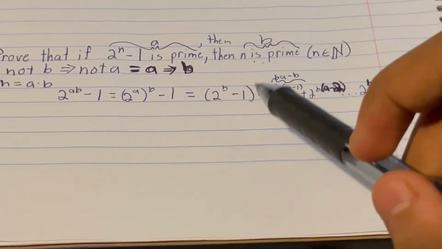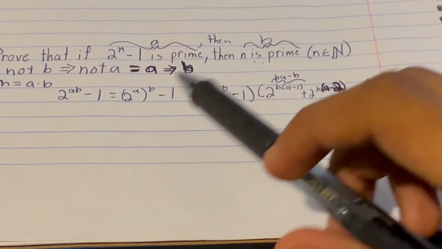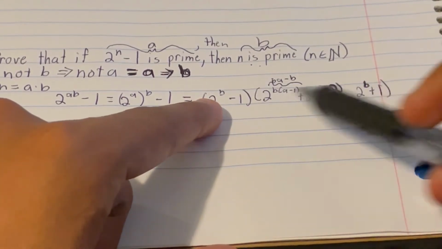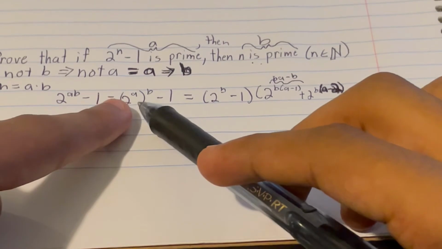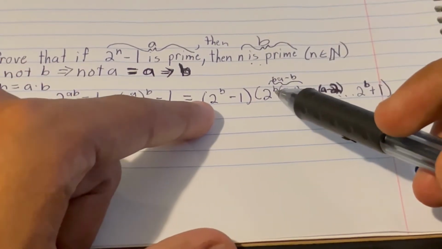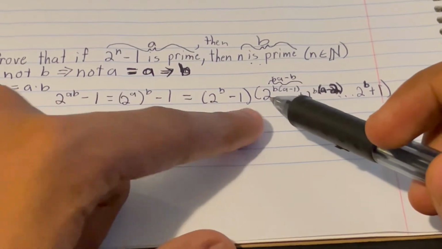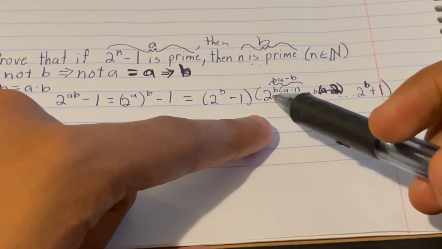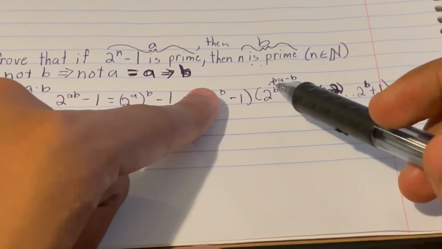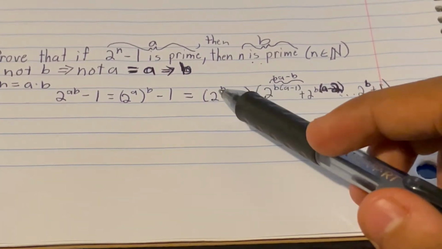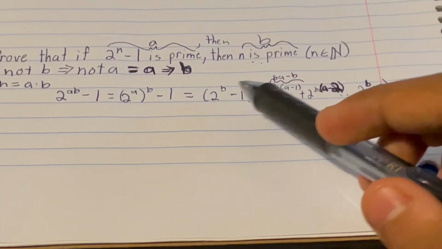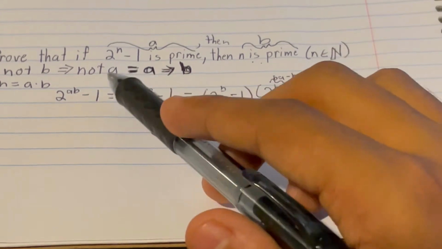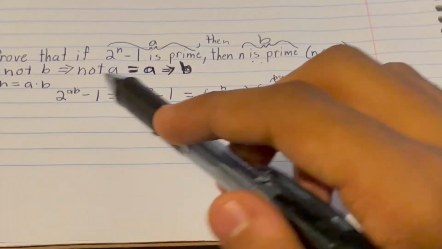Well, let's do a little bit of analysis on this expression so we can see why this is exactly the same as this. If we multiply these out, obviously the 2 to the b gets multiplied by each term and the minus 1 gets multiplied by each term. We're expecting it to equal this. Let's multiply 2 to the power of b by 2 to the power of b times a minus 1. Well, b times a minus 1 can be written as ba minus b. So this is 2 to the power of b, and this is 2 to the power of ba minus b. These have the same base, so the exponents just add to each other. So you get b plus ba minus b. The b and the minus b cancel out, so you're just left with 2 to the power of ab, which is exactly what we have in this original expression right here.